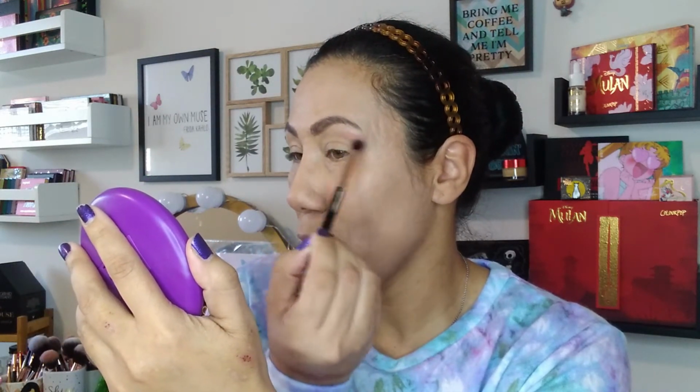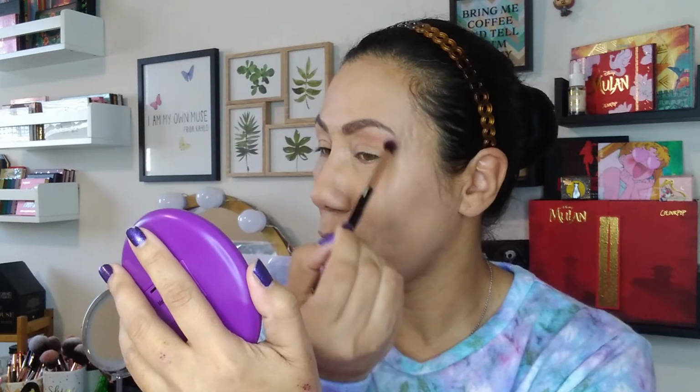There is a little bit of powder kick up in the pan, but not much. Let's go ahead and start laying the shade down. Okay, that's really pretty. Very soft. I like the way that it's blending. It's pigmented, but not too pigmented. Looks like you can build up on it really, really nicely.